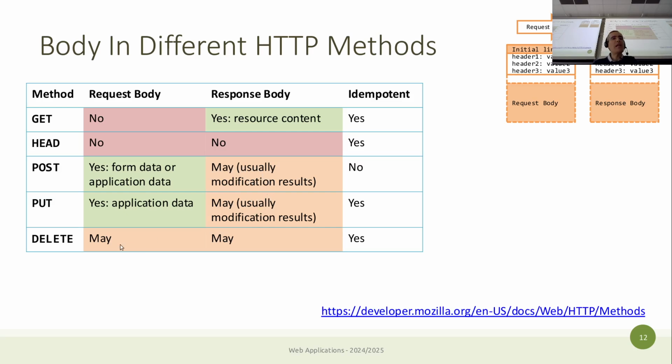And DELETE: both the body in the request and the body in the response are optional, because what you wrote in the initial line, in the URL, might be enough. Delete item number 45, and 45 might be enough. So there's nothing else to send and nothing else to know. Remember that we have a status code in the initial line. If the answer is OK, it has been deleted. If the answer was an error, internal server error and so on, probably something went wrong and you should take care of the error on the client side and decide what to do, send the request again or whatever.